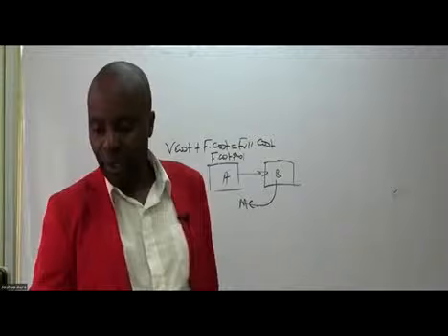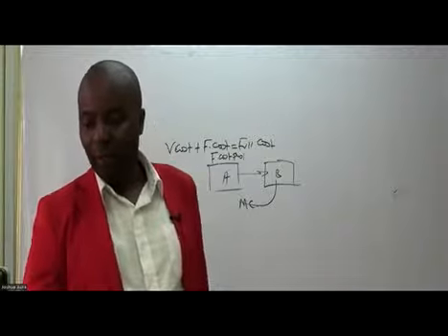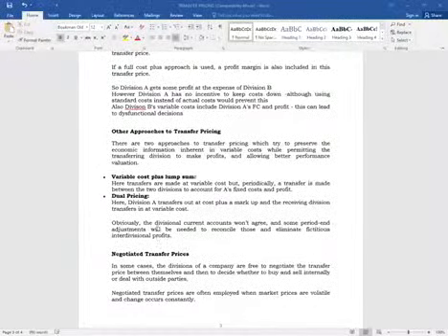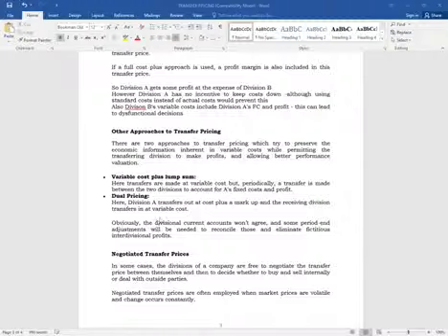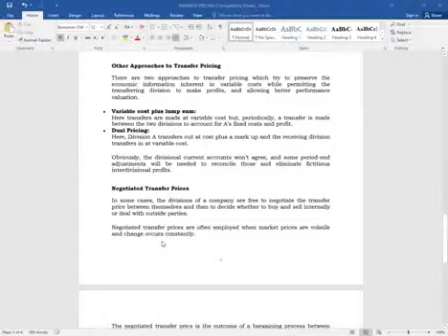Great. So we are told here under dual transfer pricing that division A transfers out at cost plus markup, and the receiving division transfers in at variable cost. Obviously, the divisional current accounts would not agree, and some period end adjustments will be needed to reconcile those and eliminate any fictitious interdivisional profits. The key thing, just appreciate at a high level. Now from there, we go to the next one where we negotiate the transfer prices.